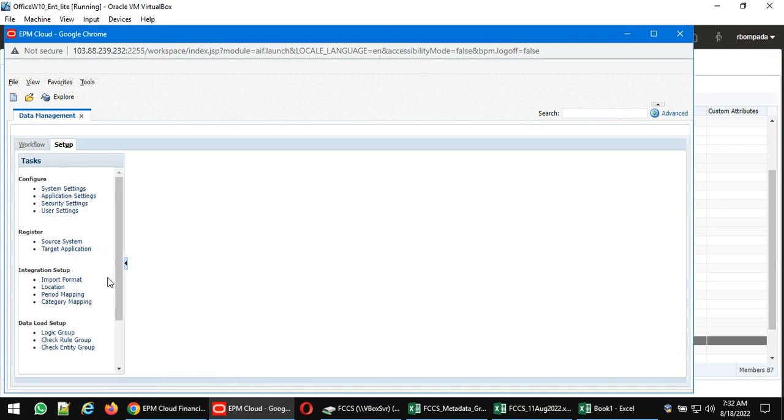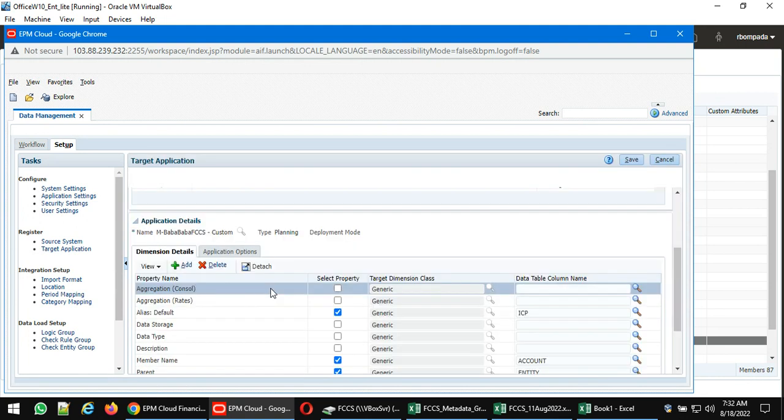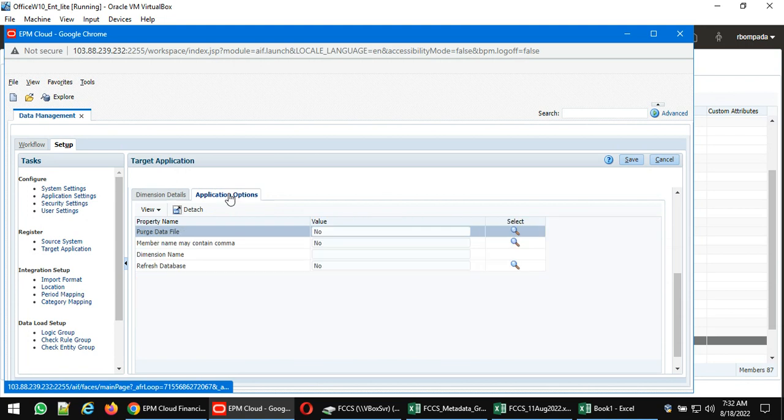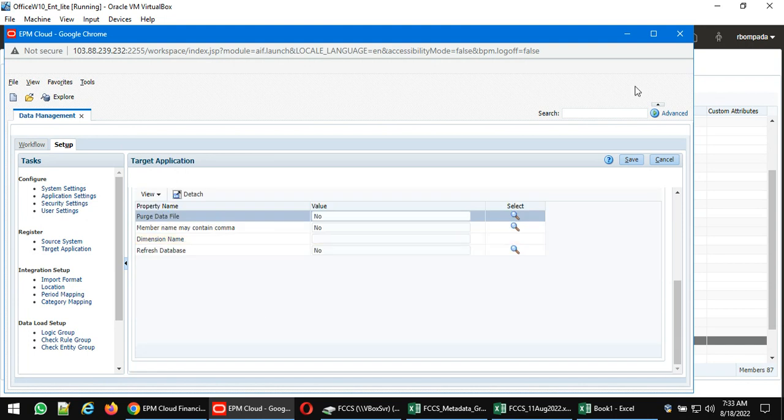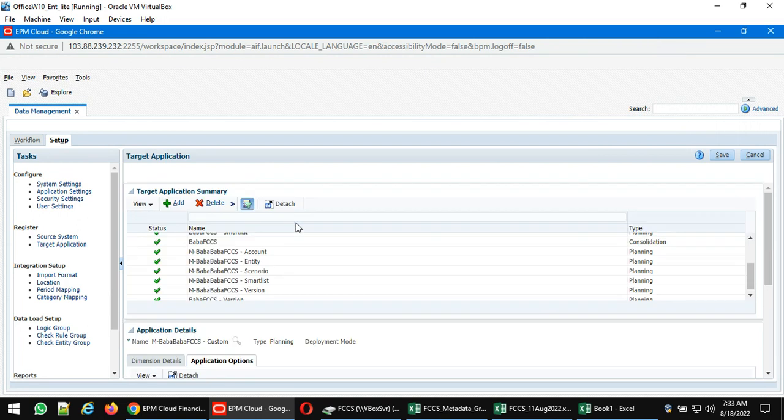When you go to target application options, target application, just give me 1 second.